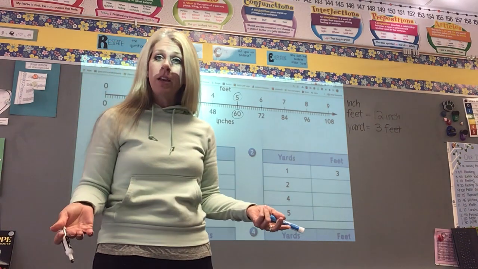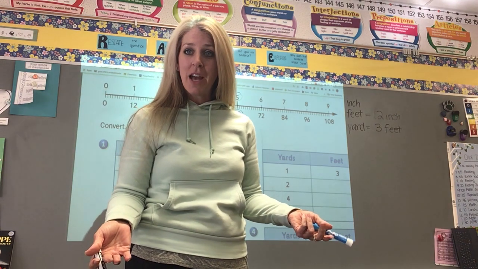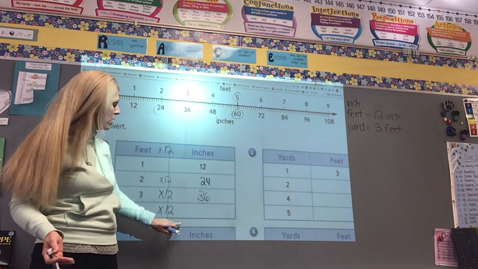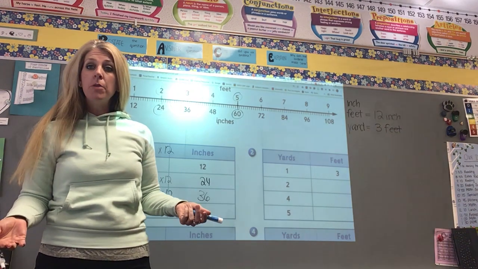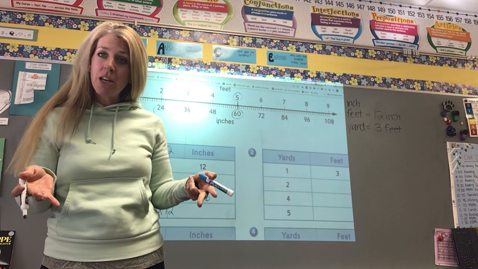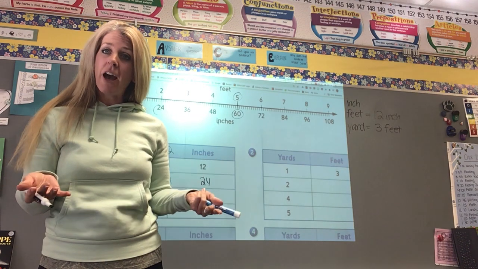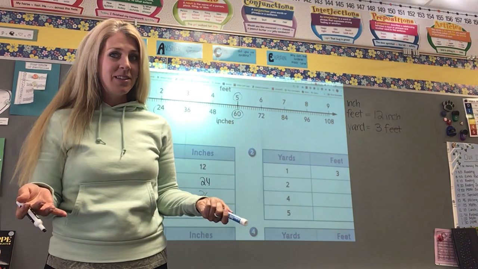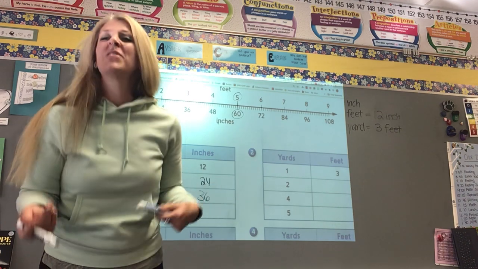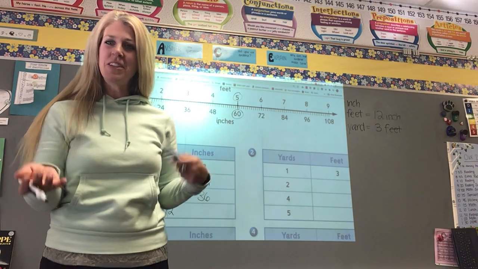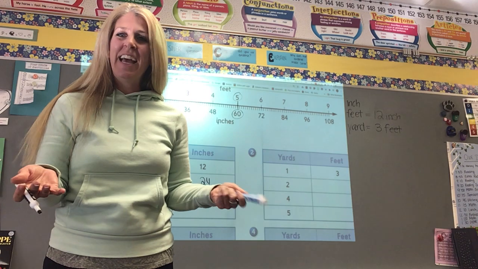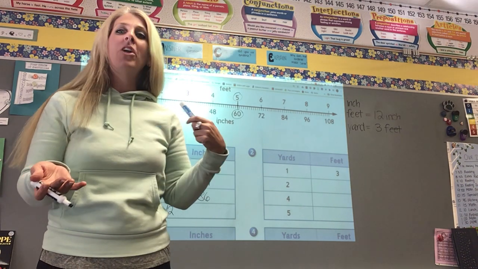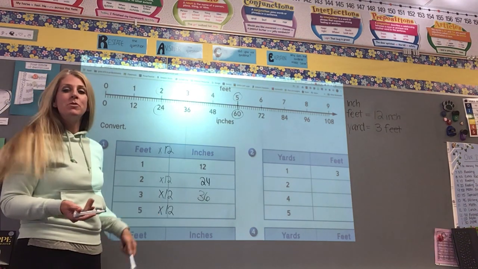Now you may not think that you can do 5 times 12 in your head, but I'm certain you can. So you can either keep counting by 12s this way, or you could think about it by decomposing your number or splitting it apart. Do you know what 10 times 5 is? 50. Do you know what 5 times 2 is? Oh, I'm sorry, I misspoke. 5 times 2 is 10. And then if you put those 2 back together, you had 50, plus your 10 more would be 60.